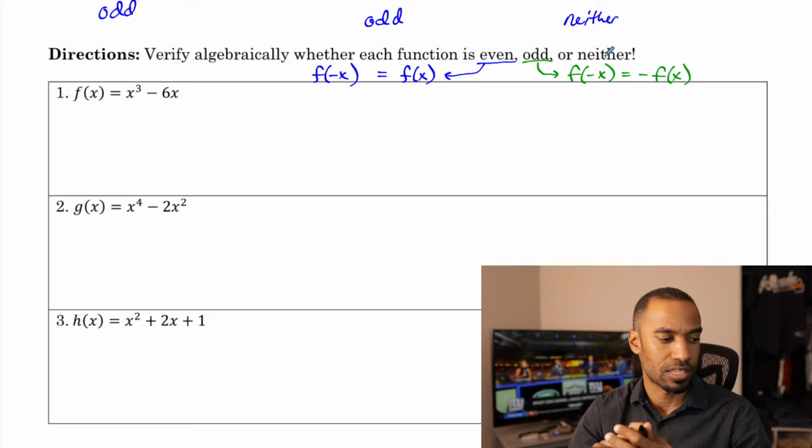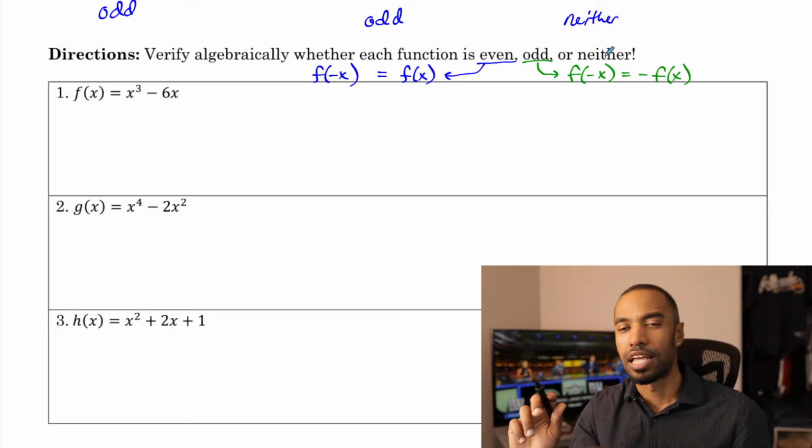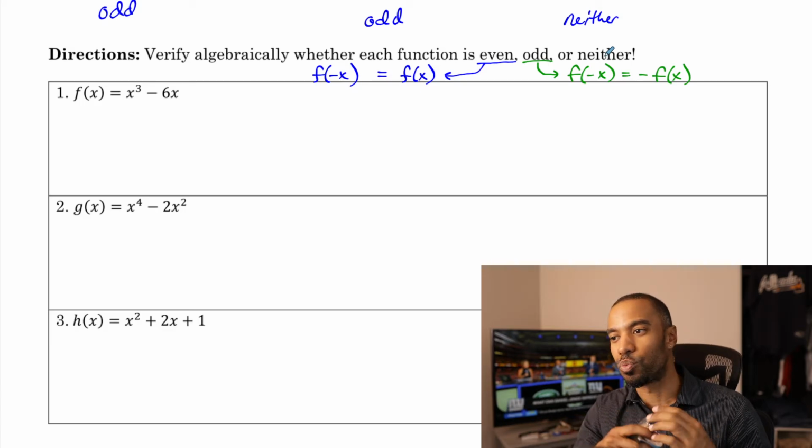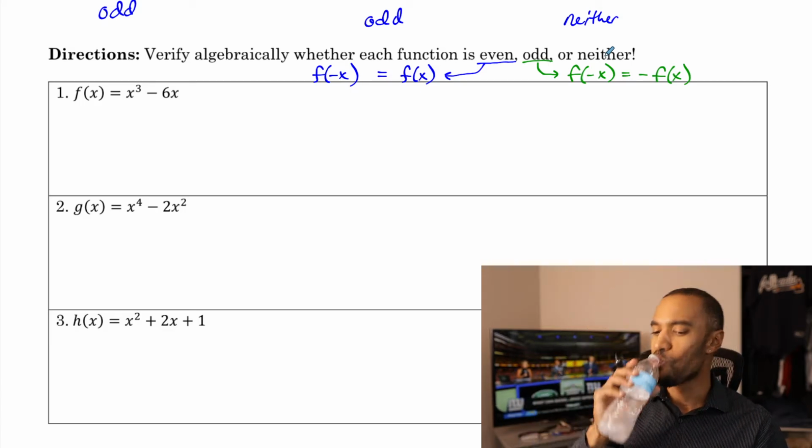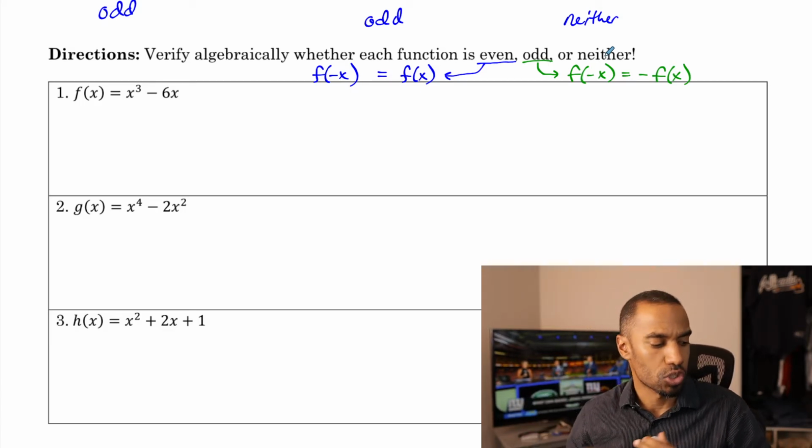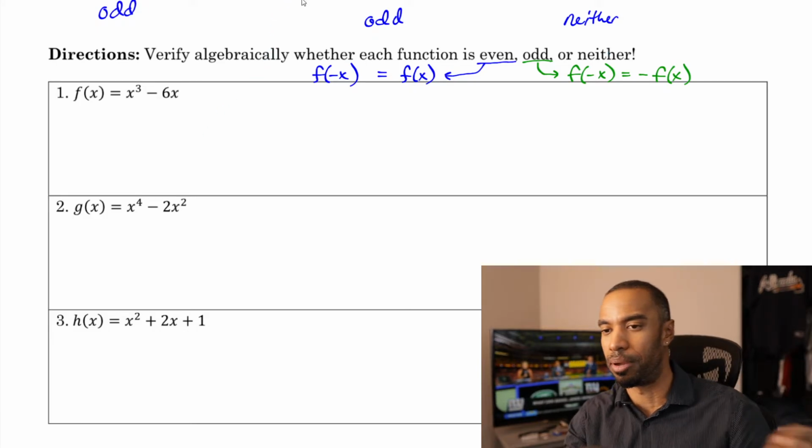That's why I say x right there. Is this my cold water? Yeah. That's why I say x right there. I need to do it for every x, not just one x. This is for all x's in your domain.